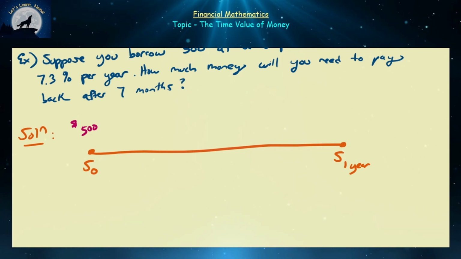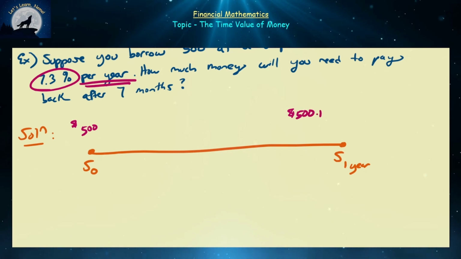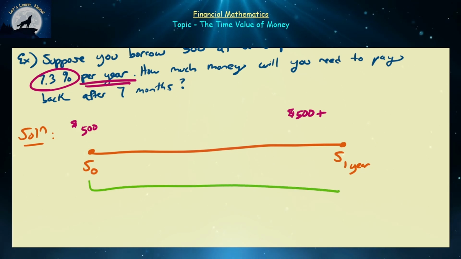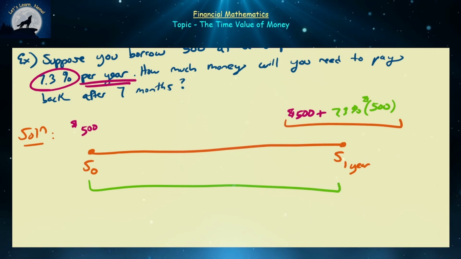We're given that our simple interest rate is 7.3% per year, and that unit is very important. So after 1 year, if we were to borrow it for 1 year, we would have to pay back the $500 plus their time valuation for an entire year, because everybody values time a little bit differently. They value things at 7.3% per year with respect to the principal you have borrowed. So you would have to pay back 7.3% of 500 in terms of interest, right? That's how much you would have to pay back after a year.